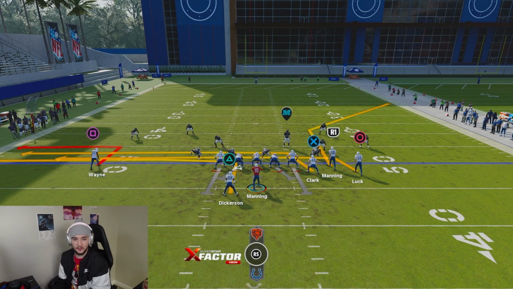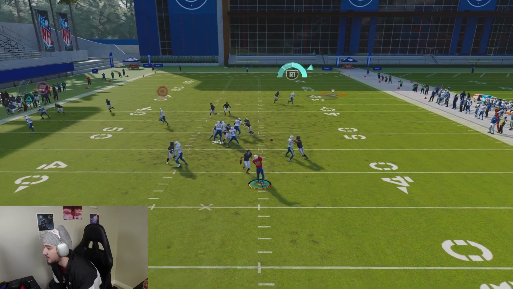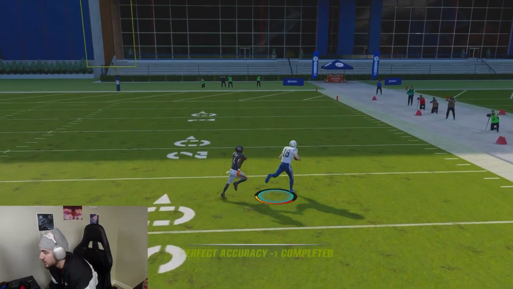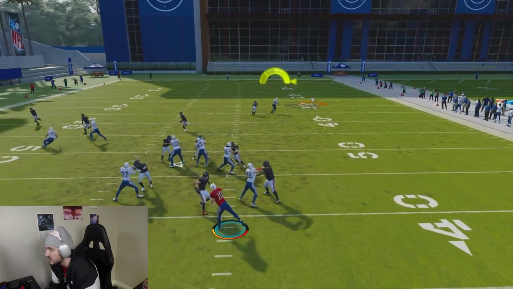Look at the whole route tree. Everyone's going to that side. Just clear it out. And I need time to throw it. Peyton, get off your route. Come on. Go, Peyton. Break the tackle. Go, go, go. Oh, he's got a step. Swerve it. Oh, yes, he's open. He's got it. Let's go.